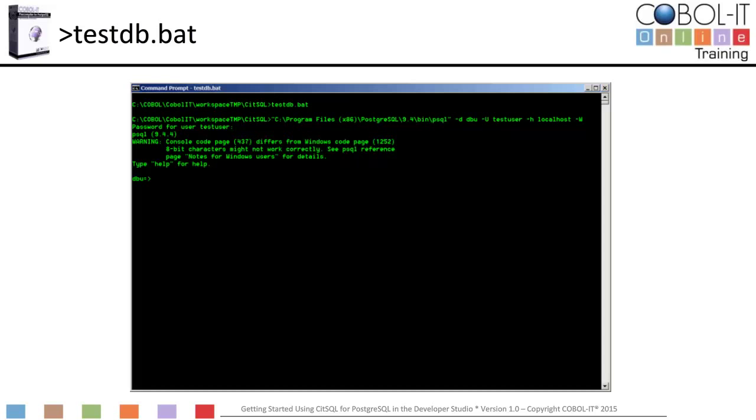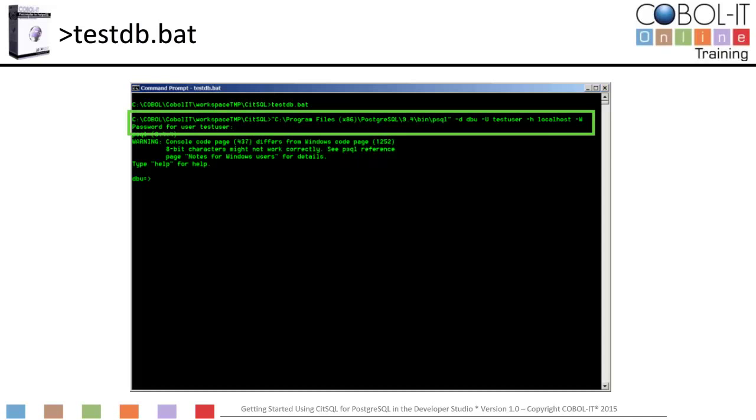Running testdb.bat. As you can see, testdb.bat logs into the database server on the local host as a user called test user. At the password prompt, enter test. The connection to the database server is successful, and we can see that the DBU database exists since we are operating on the DBU prompt.